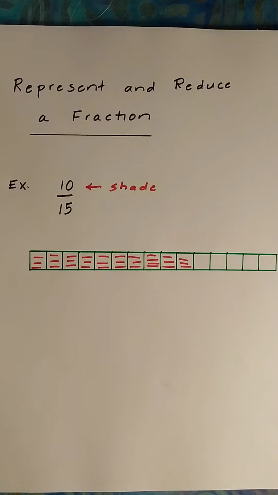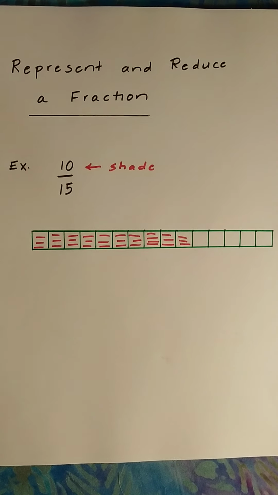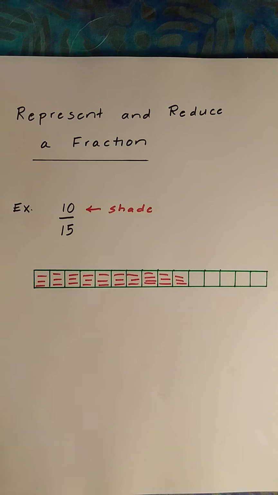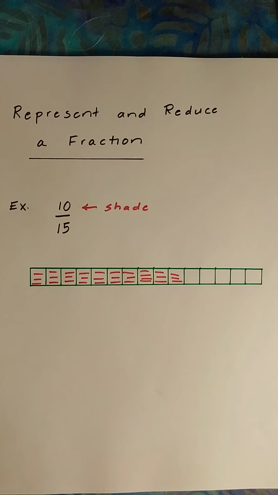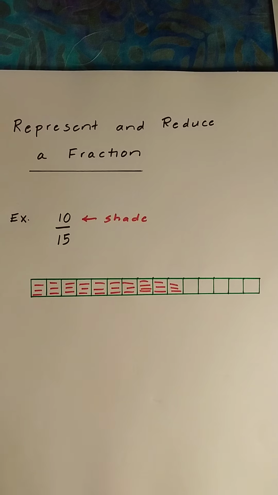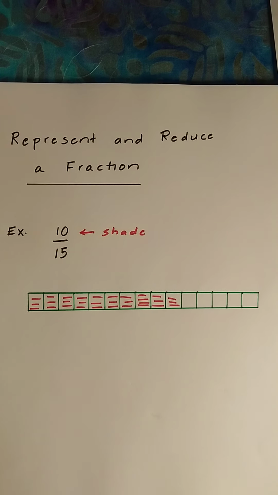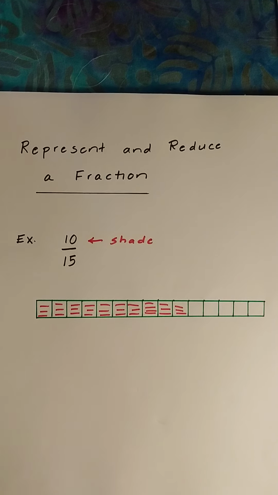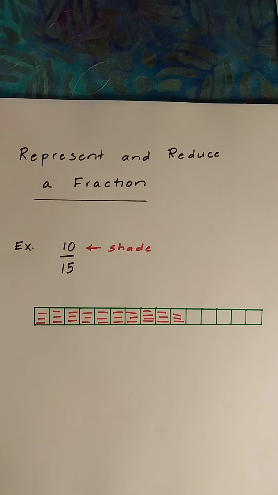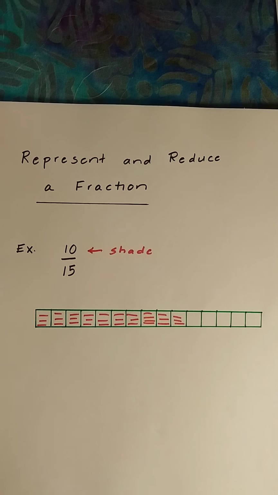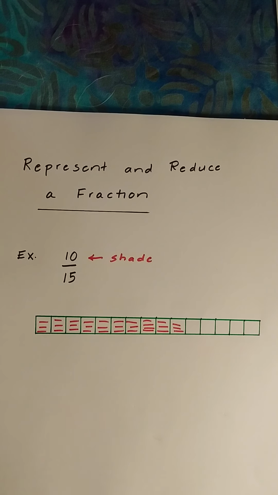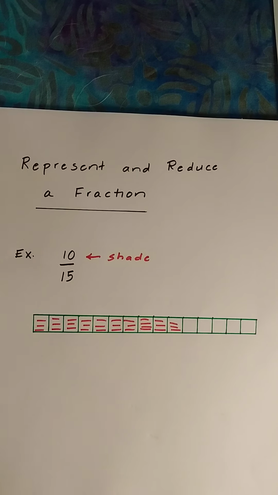Now I'm going to look at the idea of reducing. And if you studied the flashcards, they show an example where you reduce using the number 2, and another example where you reduce using the number 6. And that maybe is the biggest challenge about reducing, because you've got to figure out, what number can I use? What number divides evenly into both the numerator and the denominator? Now in this example, the best number to use is the number 5.